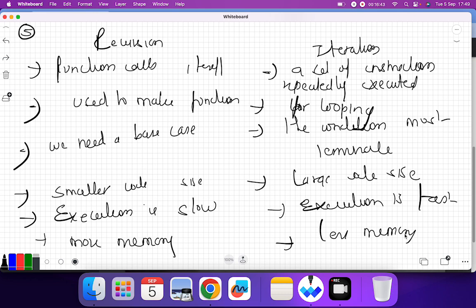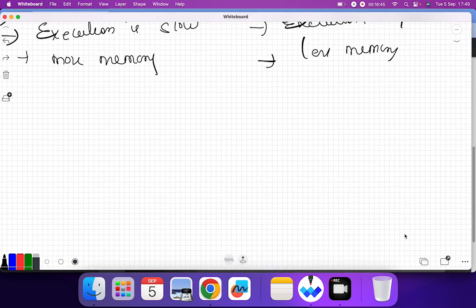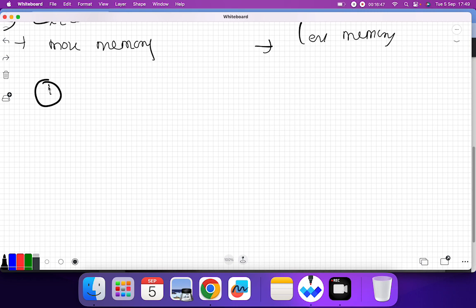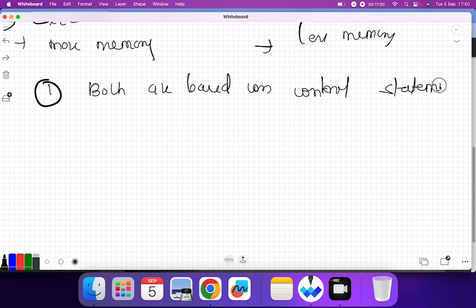Okay, now what are the similarities? They have also asked the similarities. So similarity number 1 is both are based on control statements. Both of them involve repetition.